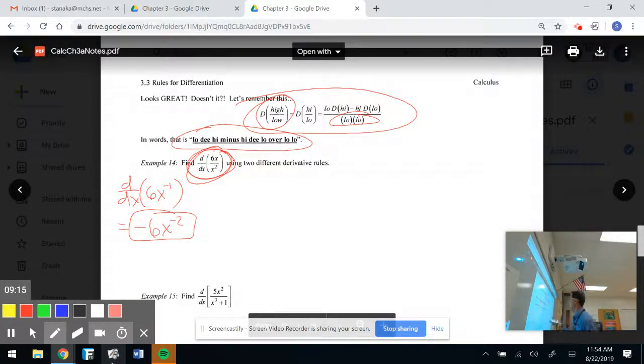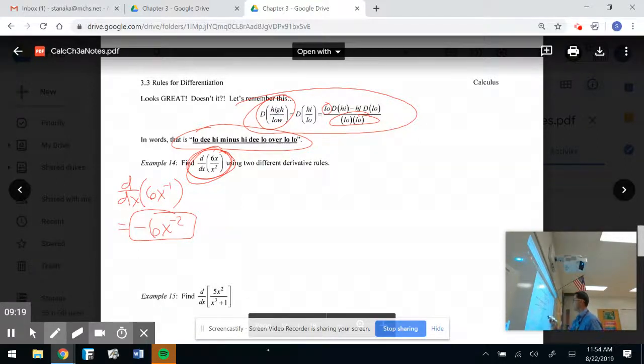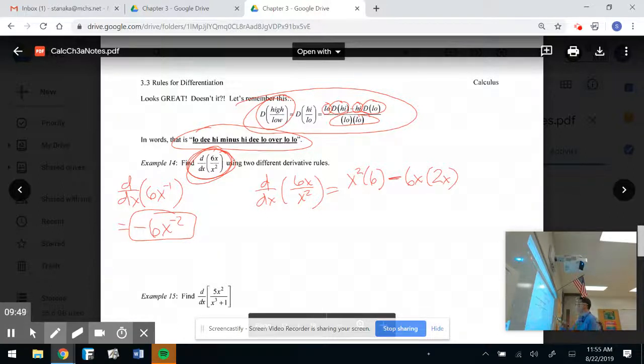So here we go. Low. Now, circle it while I'm using it. Low means you rewrite the low dude. So let's rewrite this real nice and pretty. Six X over X squared. Low. Let's rewrite the low guy. Then I'm going to take the derivative of the high. And the derivative of six X is six. And then it's always a minus sign when we do the quotient rule. And then it's high. So it just means I'm going to rewrite down the high. And I'm going to take the derivative of the low. So the derivative of this low is two X. You guys with me? And that is all over low low. So it's X squared times X squared. Sorry, I'm working on that writing.